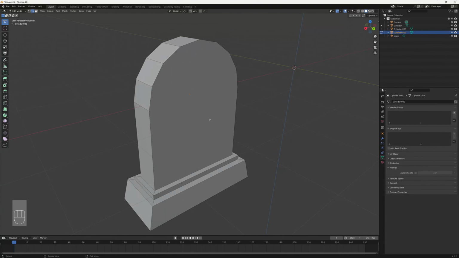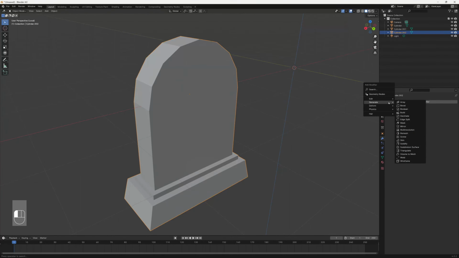We don't really care about the polygon count if it's high, because it's for cinematics, right? So it's high poly. It will take a while to render, and that's basically factored into the calculation of how much time it will take us to render. Okay, think of it as we don't care if it's high polygon, because we need it to look like high polygon. All right, so the fastest way to do that is to add a subdivision surface modifier to this. Okay, let's go to modifier, click on the plus sign, go to generate, add subdivision surface. All right, there you go.